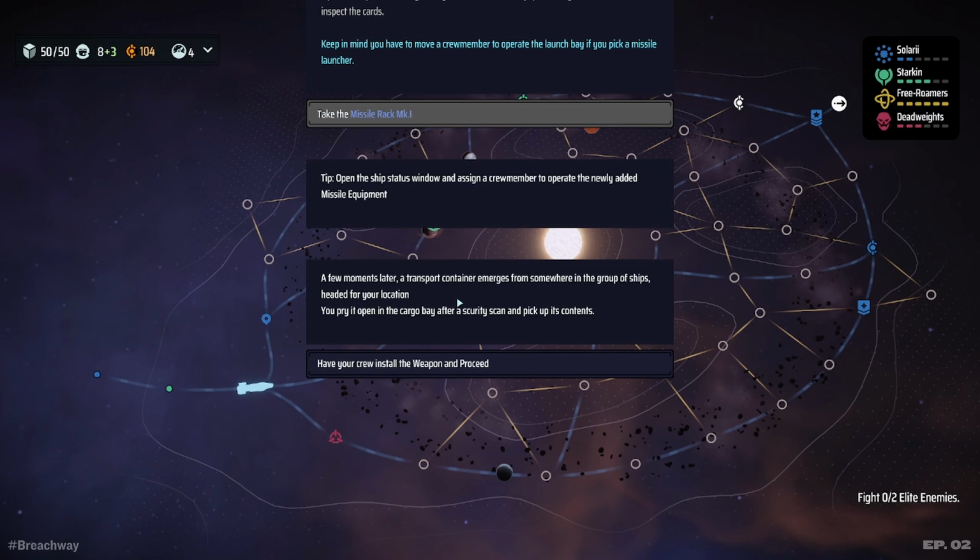A few moments later, a transport container emerges from somewhere in the groups of ships, heading for your location. You pry open the cargo bay after a security scan and pick up its content.